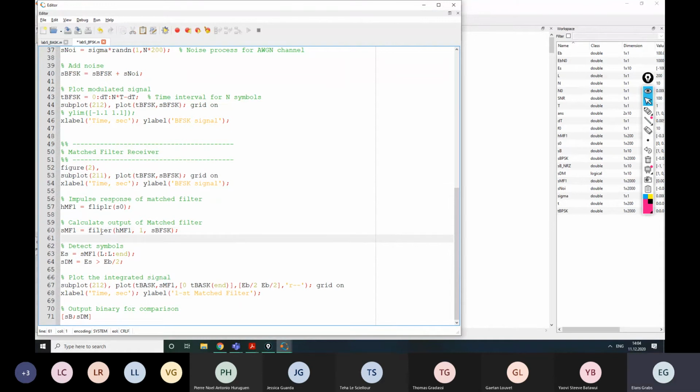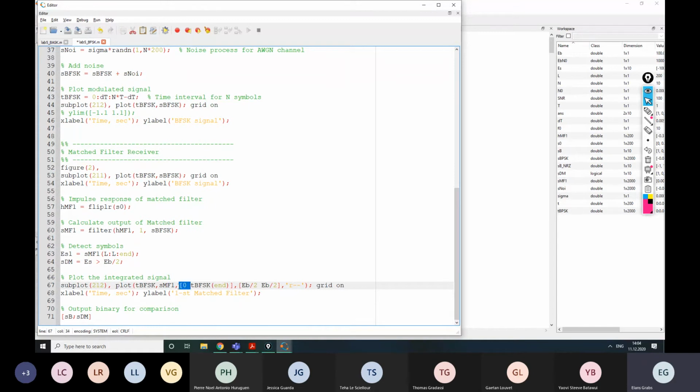Here we are calculating the filter. So this is going to be signal 1, because we are going to have a signal 2 as well.